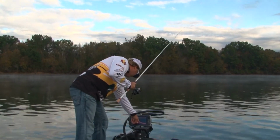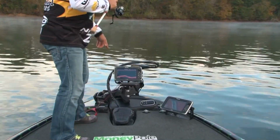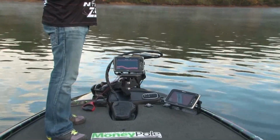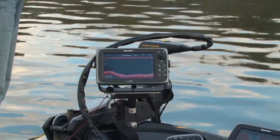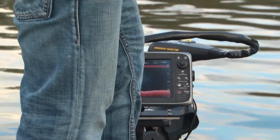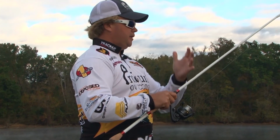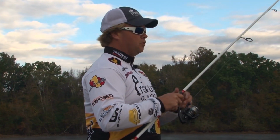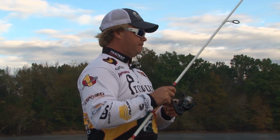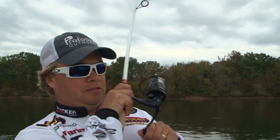And you can see you get the clarity of the down vision. You can actually see the rock, the pea gravel up on that bar. But right here on this front side is where we're going to be setting. So I'm going to pull off of it just a little bit and cast back up on it. That's where they're going to be holding. A lot of times where that gravel is, you get that wash and all those mussel shells, which is where Muscle Shoals got its name from. Well, I'm really in them right there. Good. There we go.